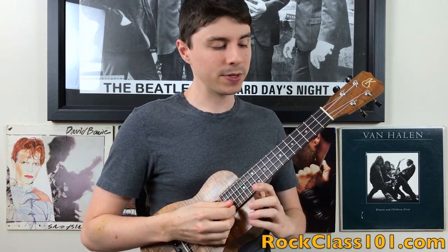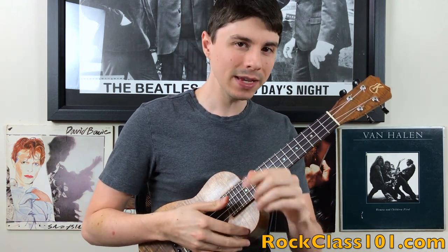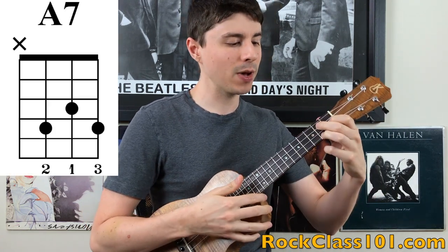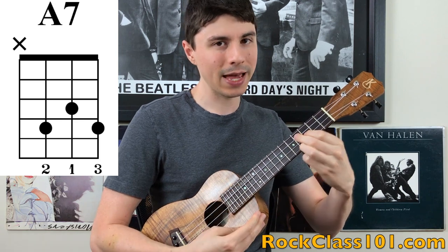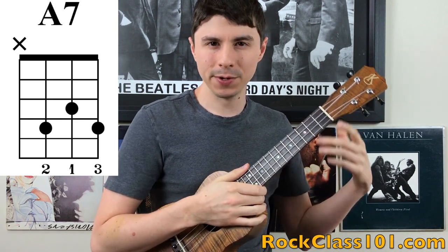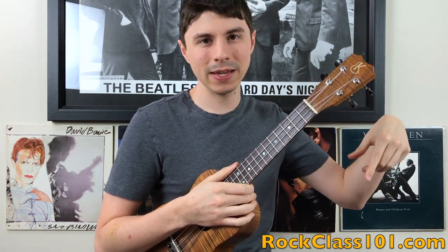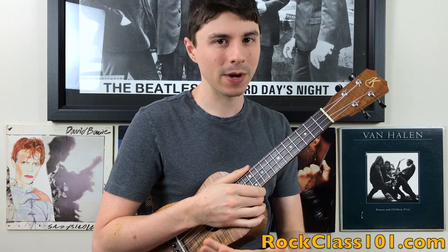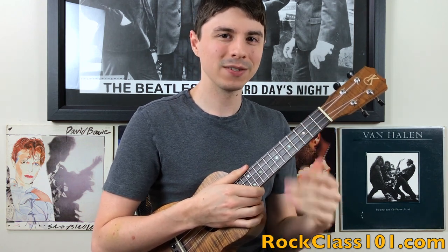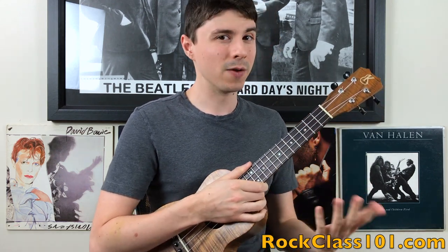So this bar starts with an open A. Then it's going to go to an A7. Think of it like a G7 chord, that stock G7. If you move that shape up a whole step, it becomes A7. So this is just a movable shape. And if you're new to that, then there's a lesson that covers the CAGED method. It's all about taking these basic chord shapes and playing them throughout the neck so you break out of this beginning part of the neck. So check out that lesson if you want to learn about moving shapes and playing higher voice chords.